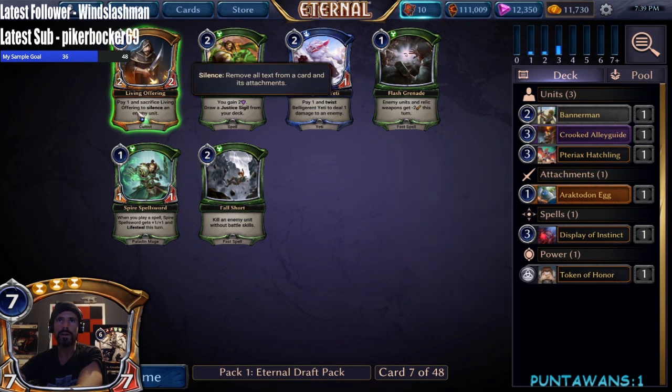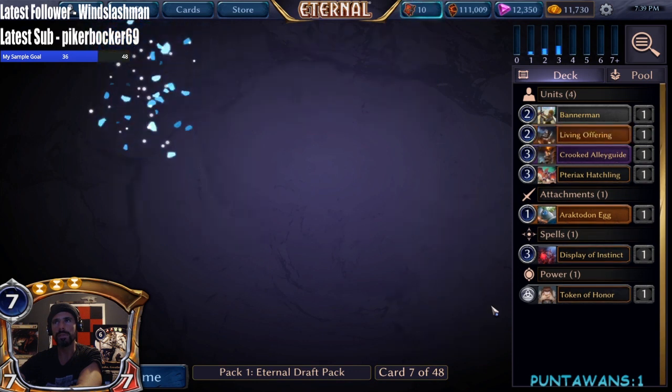Could also take Divine Offering. There's a 2-drop that leads us into a silence effect later on in the game. And then obviously Flash Grenade. So I'm a little torn here. I'm not gonna lie, just because of the fact that I'm trying to think of how solid Fall Short is. It does do some work, but let's wait a little bit. We'll take Divine Offering here.